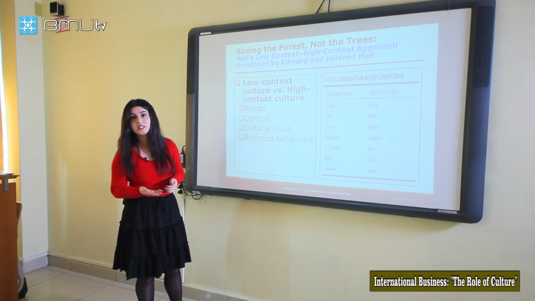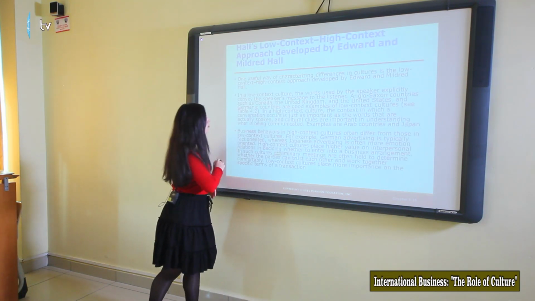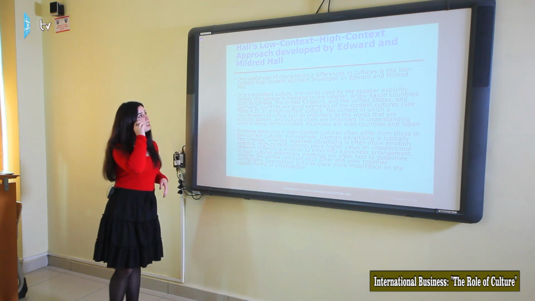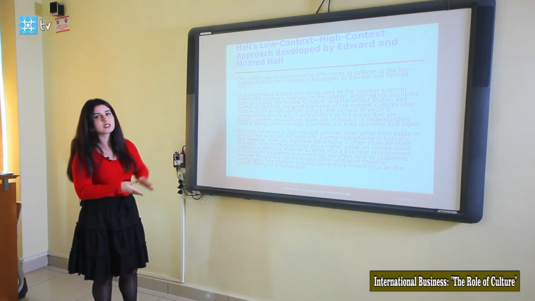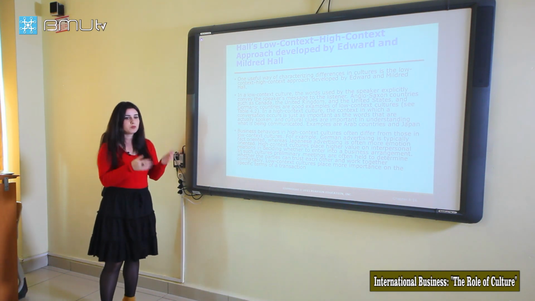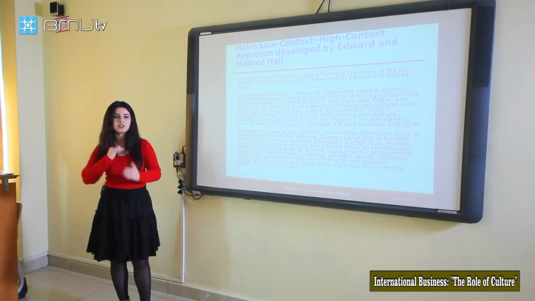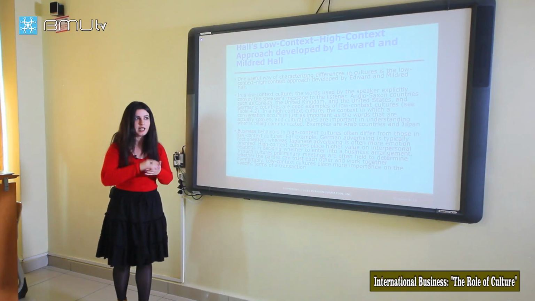Now let's explain what it means and what the difference between them is. It was developed by Edward and Mildred Hall. Firstly, in low context culture they disseminate the message, they are actually verbal in this message. They are explicit, but in high context culture not so explicit. It is implicit. They do not say it directly, but indirectly.